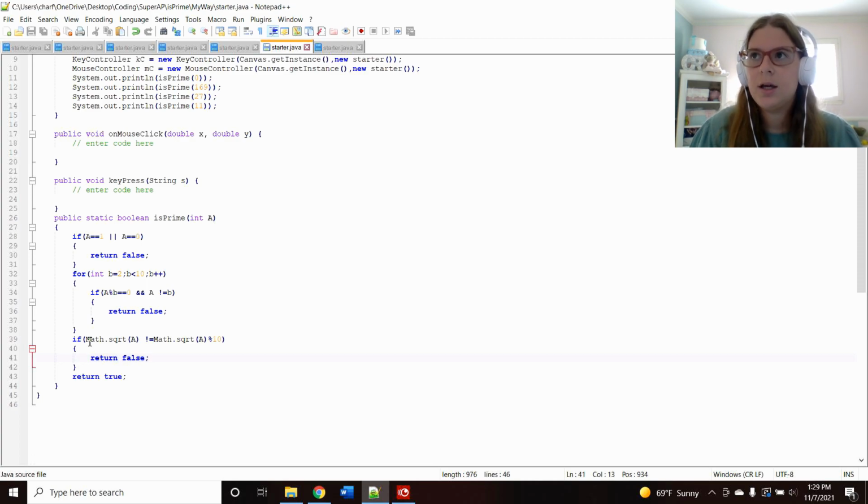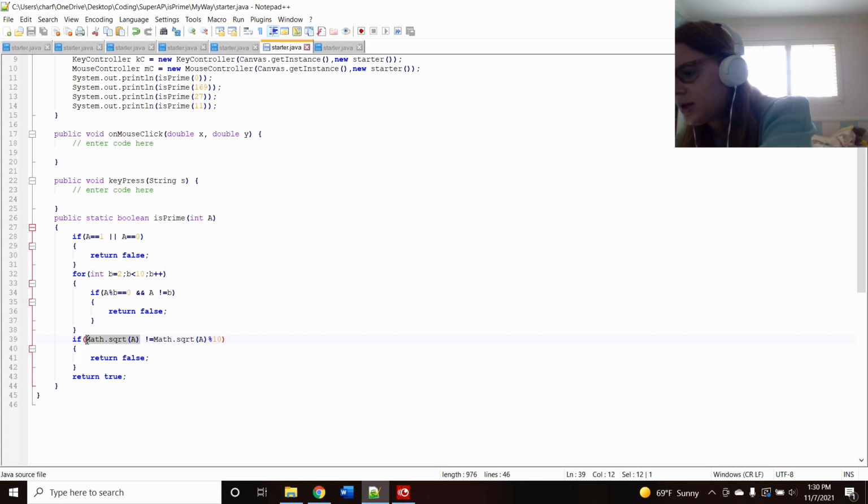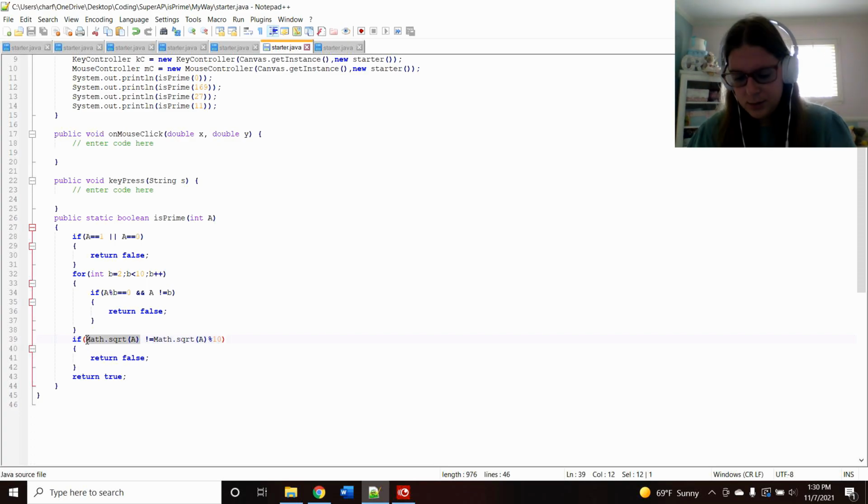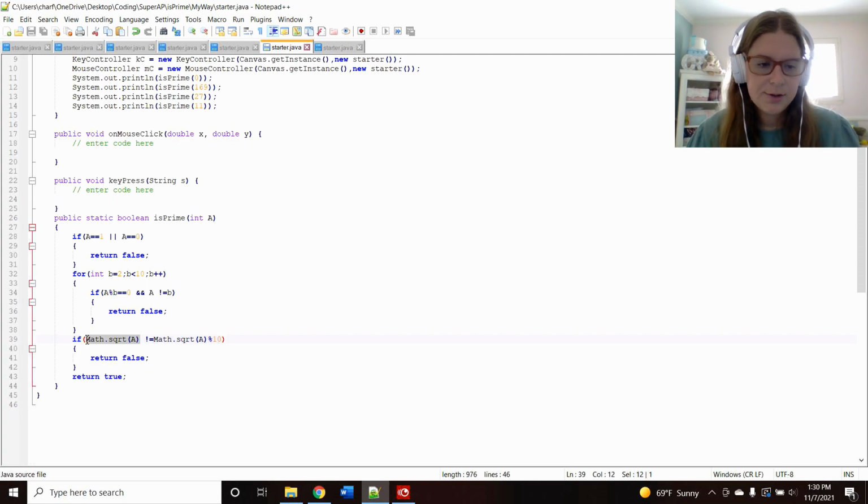But if we take, let's see, how about 17, right? That's a prime number, and it's not the square of anything else either. So the square root of 17, I have my calculator right here, hold up. It's like 4.123, and it goes on, you know how square roots are if they're not perfect squares. It's a mess.